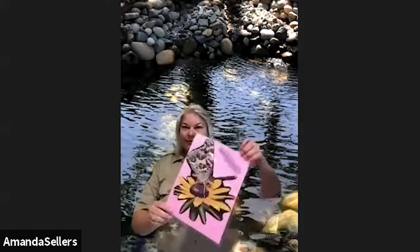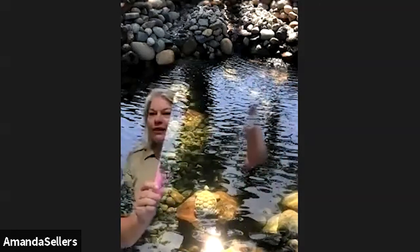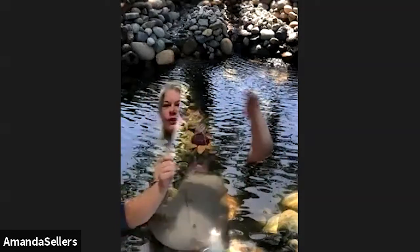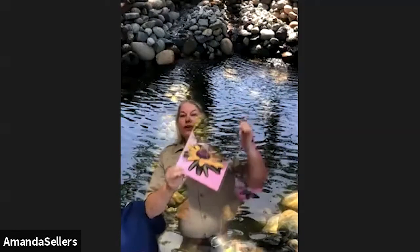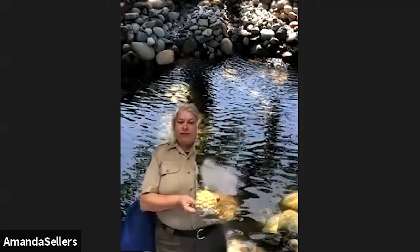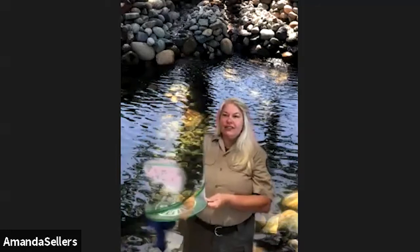So we're talking about insects, and specifically we're talking about butterflies. And I have a couple of pictures that I'm going to hold up for you. This is a beautiful picture of a painted lady butterfly. For those of you who were able to visit Lake Oroville, you know that we usually have some painted lady butterflies that we put in our big pavilion, and we raise them from the larva stage. And this is what it kind of looks like over here.